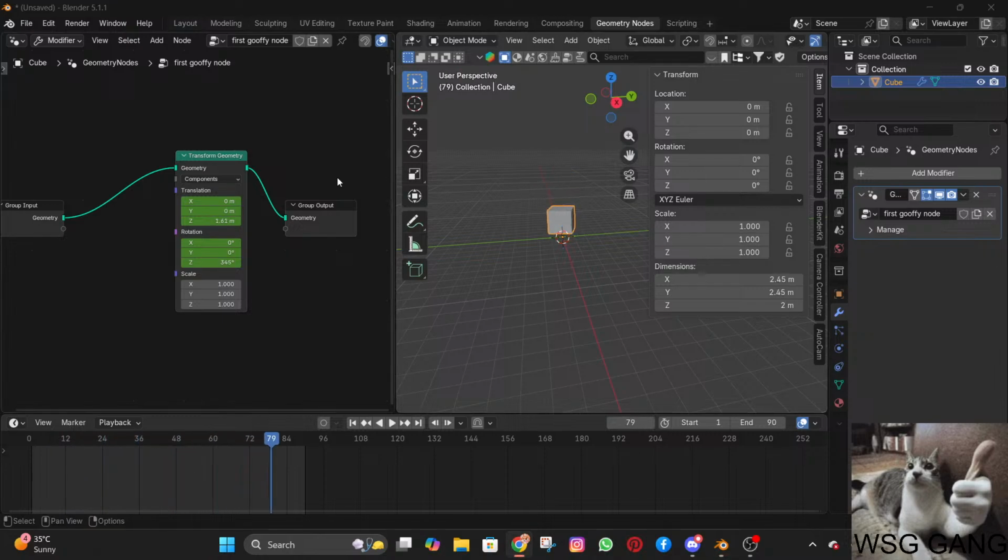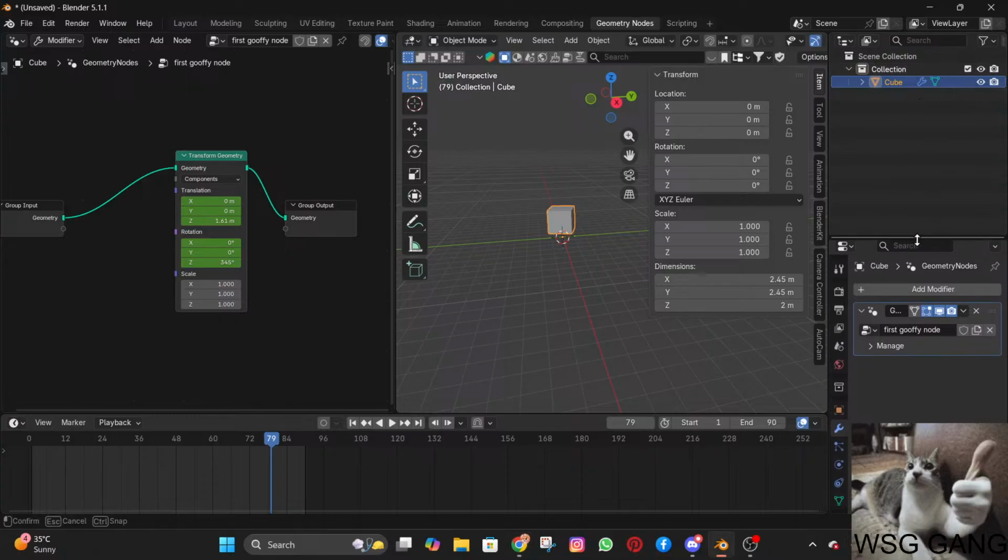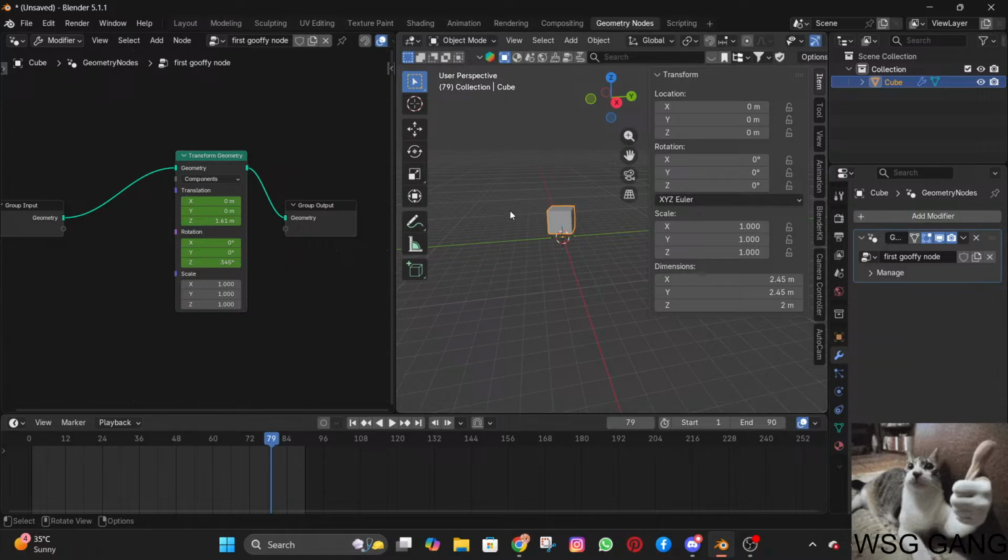It would be less laggy, take less space on my PC, and I won't have a huge collection of things. That's useful. You can use that node group on any other object, and it will give you the same output.